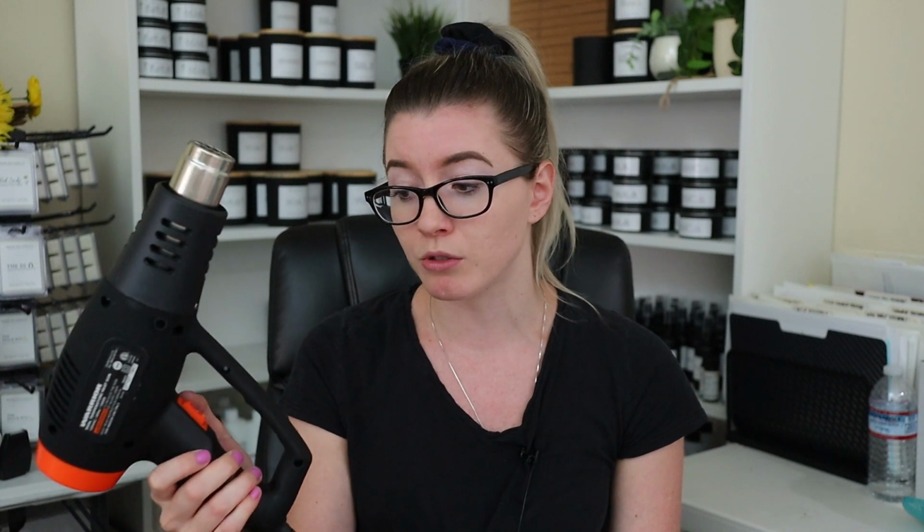And basically what a heat gun is, it's just a stronger hair dryer. So it gets really hot really fast, and this one has two settings, a low setting and a high setting. This is honestly hands down one of my favorite tools when it comes to candle making.